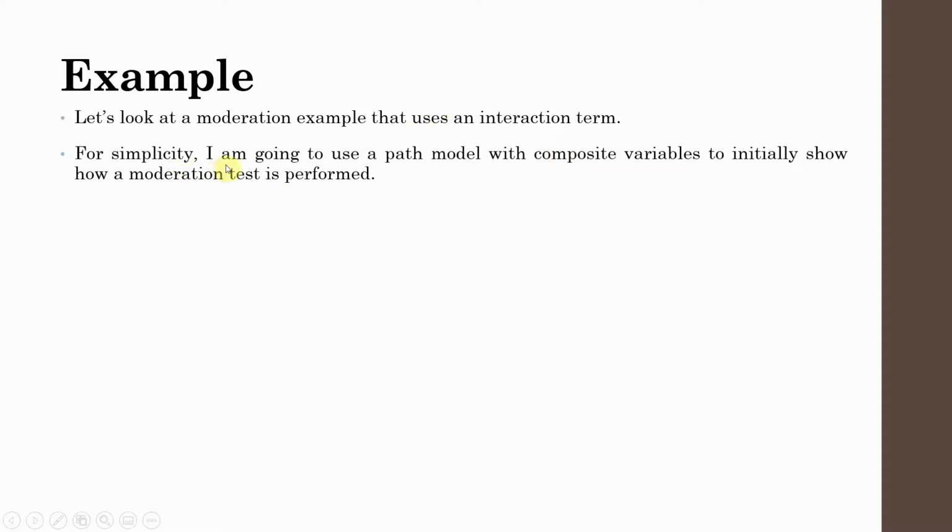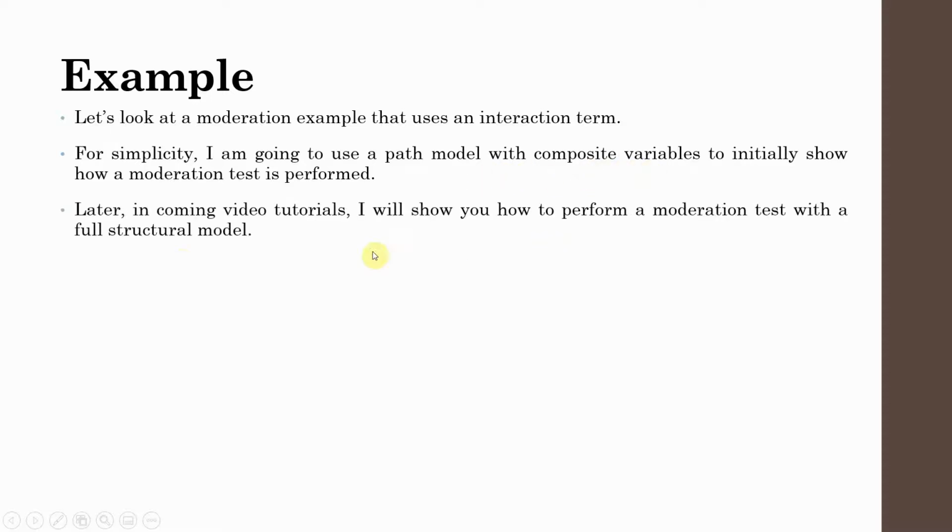For simplicity, I'm going to use a path model with composite variables to initially show how moderation test is performed. This will be just basic moderation analysis in order to let you know how to perform moderation in SPSS using path analysis with composite variables. Later in coming video tutorials, I will show you how to perform moderation test with a full structural model.